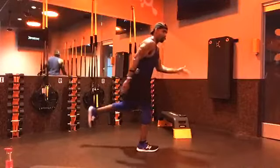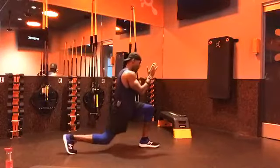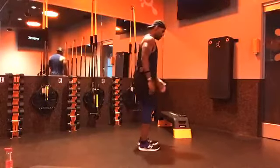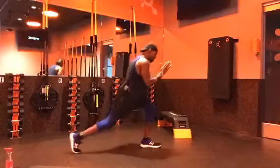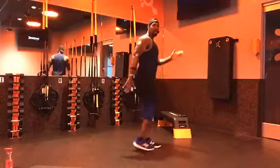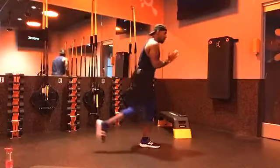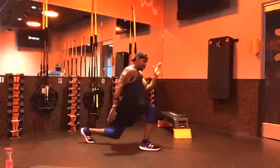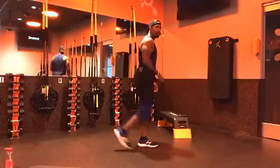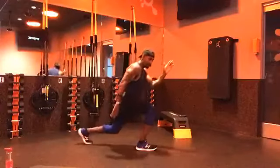Nice and controlled. We're about halfway. Beautiful. Hopefully everybody's having a good day so far. Day's gonna get better. Trust me, when we get to this work, we got about 15 seconds before we head to jumping jacks. Nice control, take your time here. Again, we've got plenty of time to move fast for this workout.